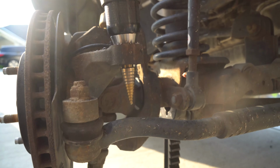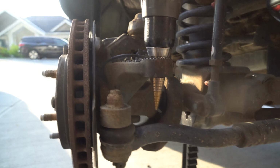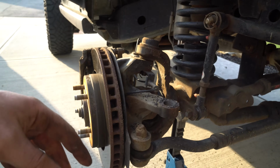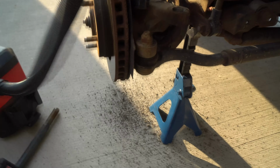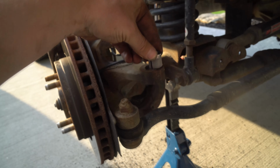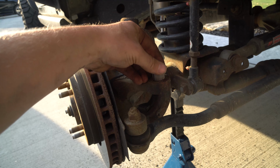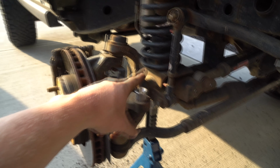Just like that. We made sure the 7/8 bit is passed completely through there. Just lift it out and clean this off, vacuum it up if you so wish. Take this tapered collar right here, well, not so much tapered, and what you're gonna do is try and line it up as straight as possible, and then take that lovely blow hammer and slowly tap it in.